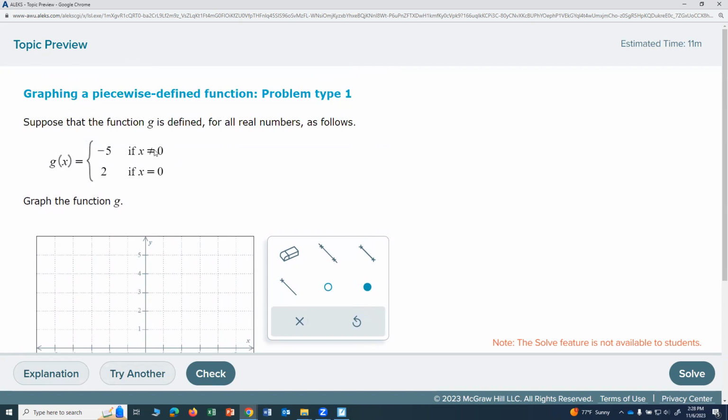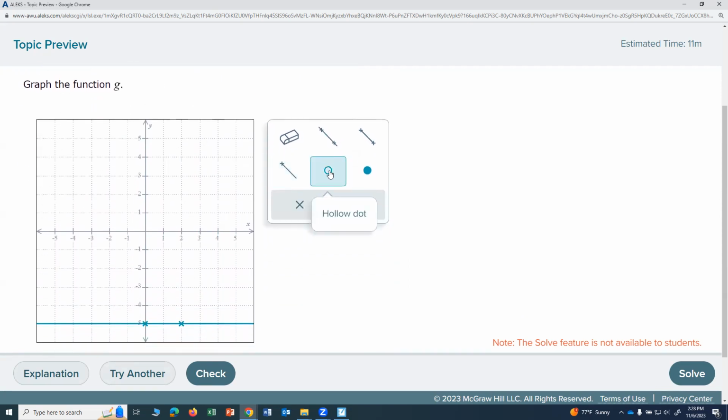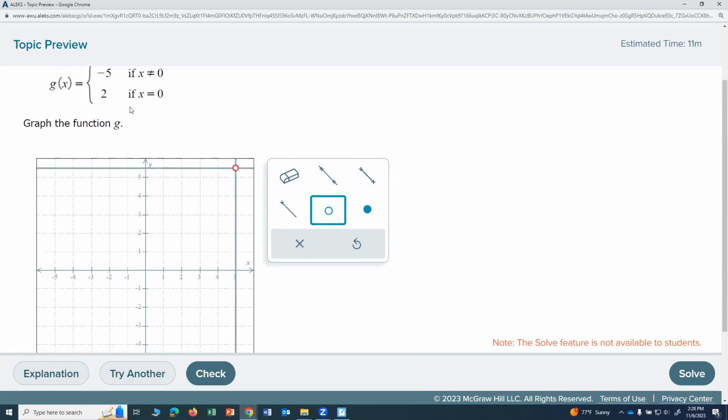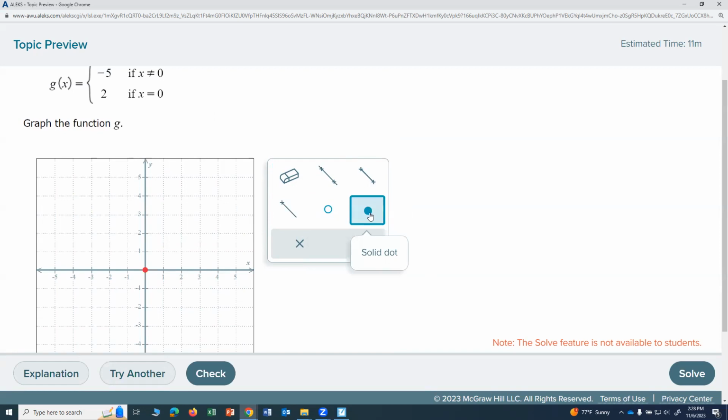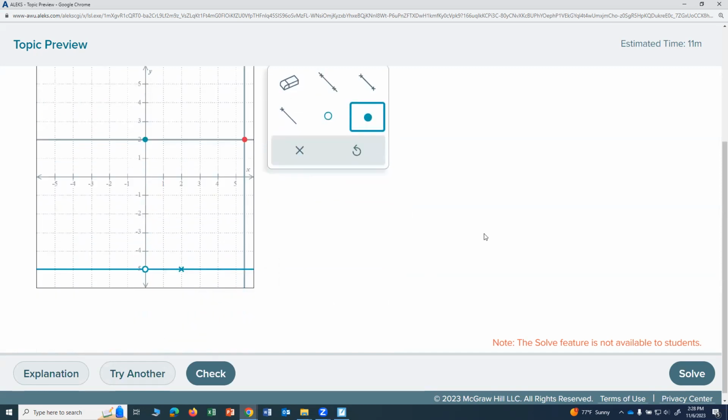So when x is equal to 0, I have to put a hollow dot when x equals 0 to show that that line is not defined there. And then y is equal to 2 if x equals 0. Since that's a single point, x equals 0, I'm going to just select the solid dot and put the point 0, 2. x equals 0, y equals 2.